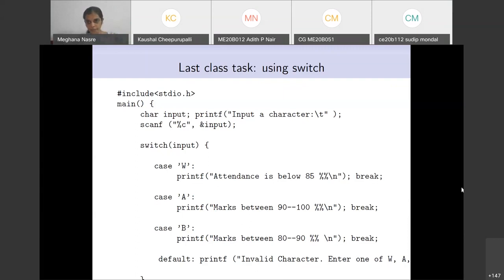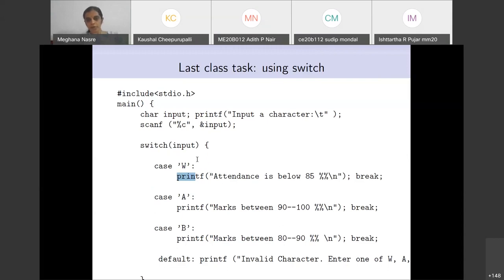Ma'am, I had a doubt. Yes. Is indentation necessary after each case? No, indentation does not mean anything. As I had said earlier, indentation does not mean you can write this printf just here after the colon that I have written. You can write it to the left of this, and it doesn't matter. It does not matter at all, right?